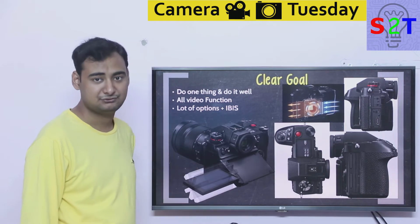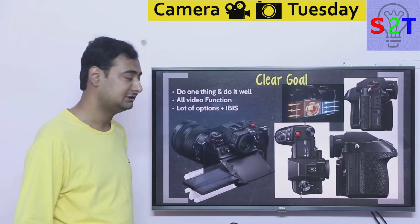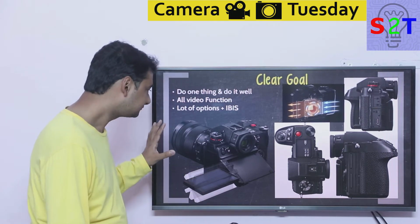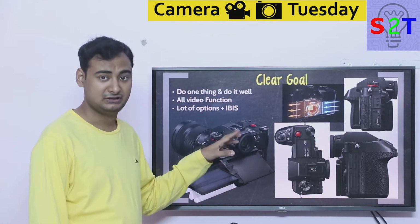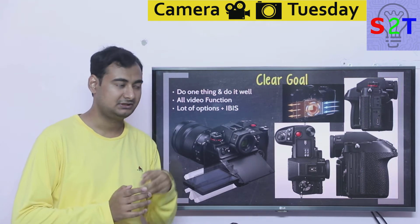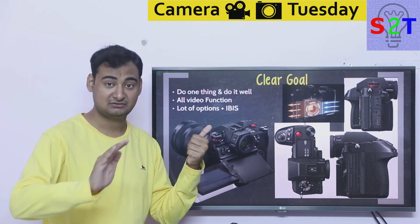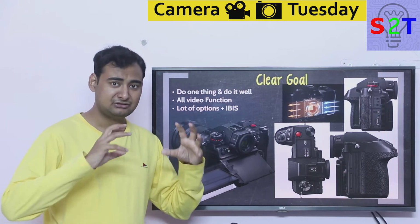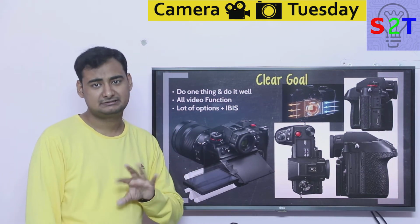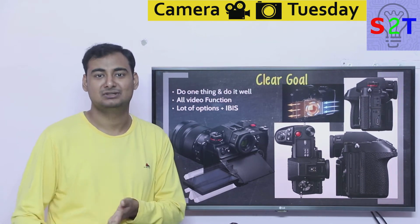So like if you don't have too much luxury of extra screens and all that, the ability to frame yourself while looking in the camera, it's quite amazing. So you can see, and it has IBIS. Now IBIS, think of this, there are only 3 companies that can do IBIS properly. First is basically Panasonic, best of the best. Second is Nikon. Nikon is good because it has a very large travel room. Sony is third, but again you have to understand there is no other competitor.